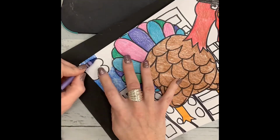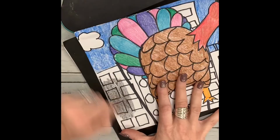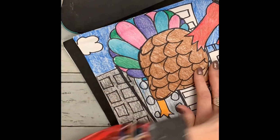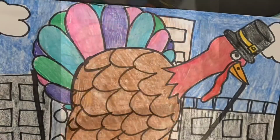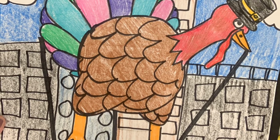And as I always say, no white allowed. The only thing that should be white is things that are white in nature, for example, the clouds or maybe the windows. Your finished project should look something like this.